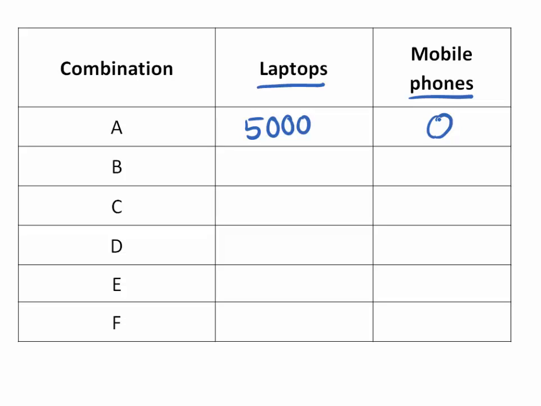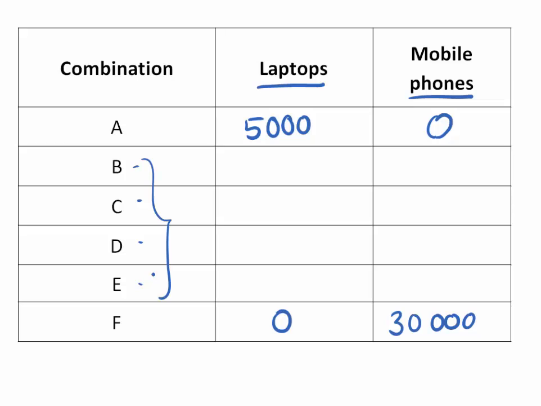Another extreme is maybe that they want to use all their resources to produce mobile phones. If they put everything into mobile phones, they can produce a maximum of 30,000 mobile phones. But then they don't have anything left to produce laptops. Now, they might want to produce a little of both, at least. So there's some options here in the middle that divides the resources they have amongst laptops and mobile phones.